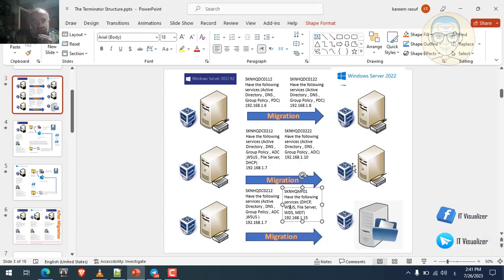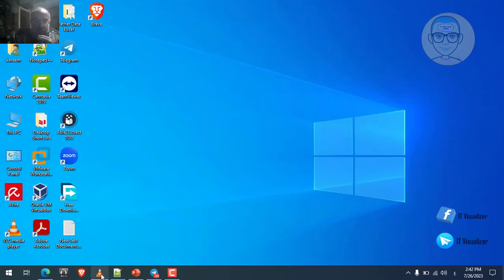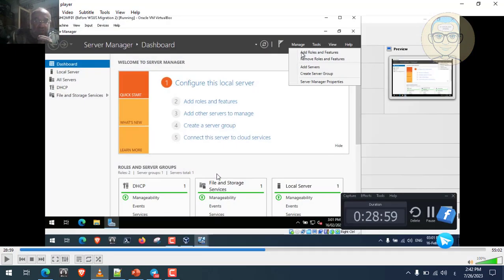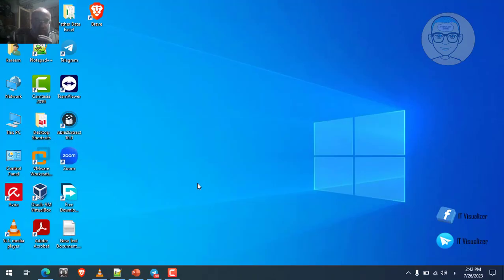So let's continue, guys. As we said before, the migration process is very simple. We need to now go and see this practically. So let's go to our video and begin the process. But before that, when you try to install the WSUS role on the new server, I have encountered a problem. I will show you all what this problem is and what the solution was for it. So let's go first and see what the problem is. It is a problem that arises at the start, and I didn't record it before, but let me show you all what the error is.